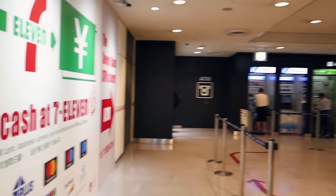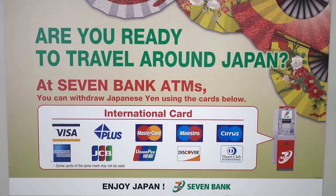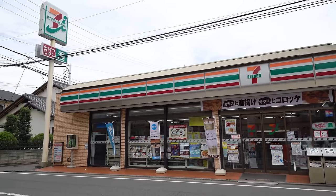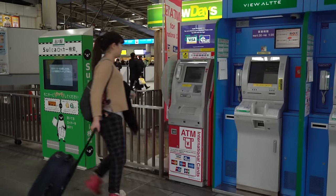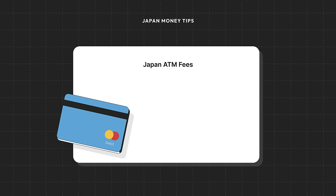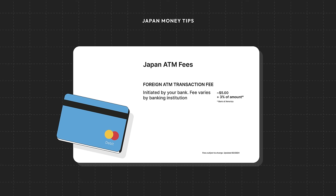Here's the secret: use your ATM card at a 7-Eleven or Japan Post Bank ATM once you arrive in Japan. These ATMs accept most international cards and offer some of the best exchange rates that you'll find. But when using an ATM in Japan other than a 7-Eleven ATM, you'll probably be hit by two fees. One is the foreign transaction fee, which varies based on your home bank and not the ATM. And the other fee is from the ATM. Most, although not all, international ATMs will deduct minor service fees when you use a foreign-issued card.